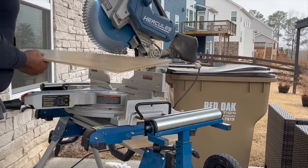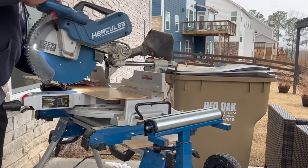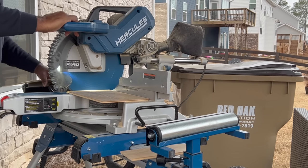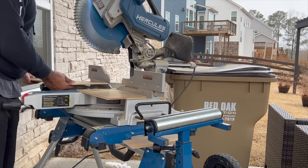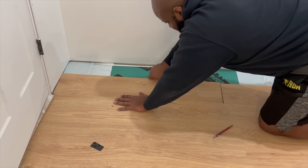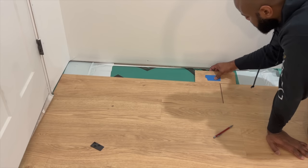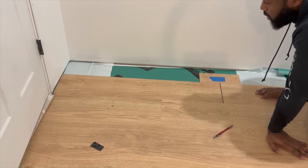Matt needed to go ahead and cut the flooring. We do have a miter saw — we actually have two of them. This is not a flooring that you need fancy tools for; it's just what we have on hand from our various projects. You can use a jigsaw, and they do have a floor cutter — kind of similar to a tile cutter — that would just cut and pop it for you. So there are other tools that are not as expensive. Don't be intimidated that you don't have particular tools to complete a project like this — there are various other options to make it more cost effective.